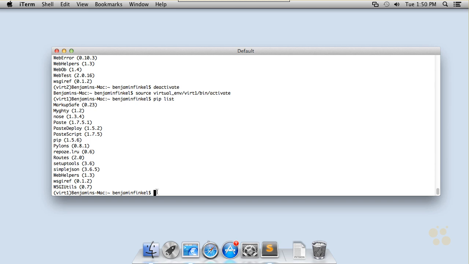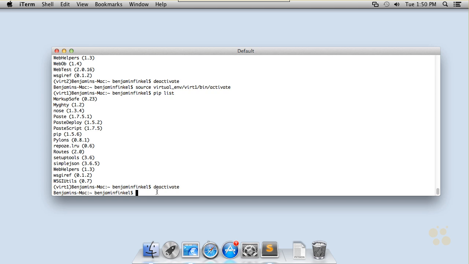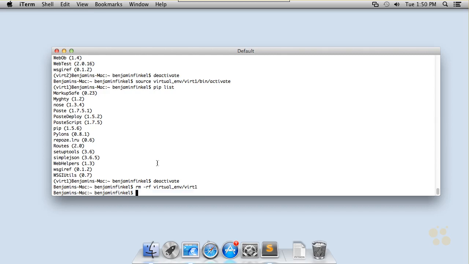Cleaning up and removing virtual environments is also a very easy thing to do. First of all, you want to make sure you're not inside of your virtual environments. Go ahead and call deactivate, dropping myself back to the main command prompt. If I want to delete a virtual environment, let's say I want to get rid of virt1, all you have to do is remove the folder recursively, get rid of everything in it. So an rm -rf is going to delete the virt1 folder. Virtual environment 1 is gone.